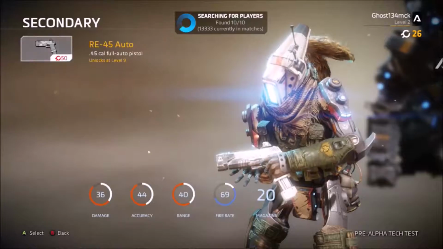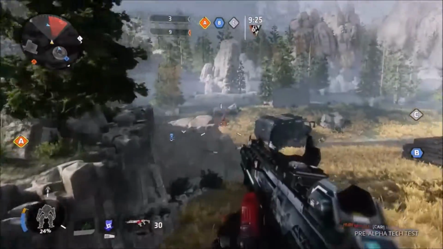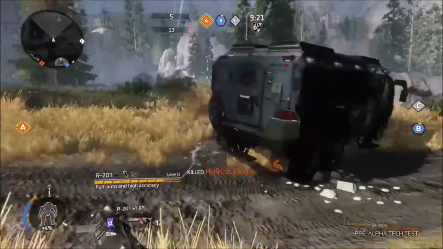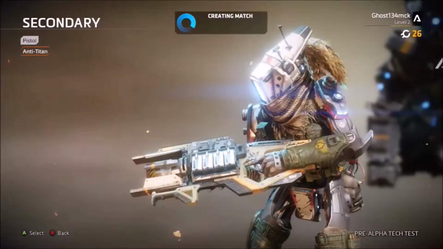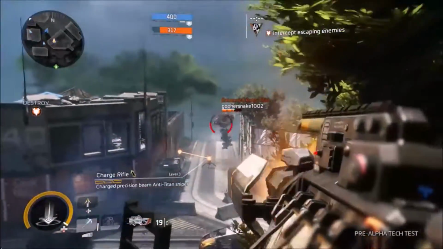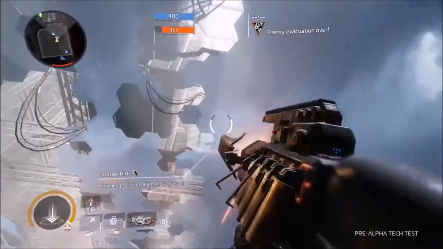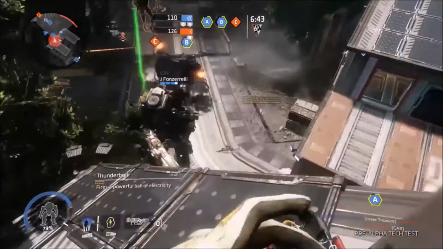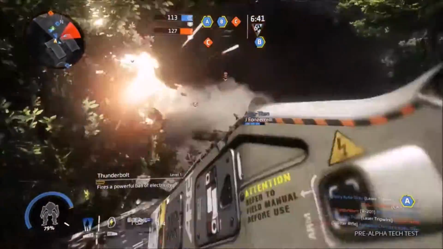So going on to anti-tank, we've got the RE-45 Auto, which is a fully automatic or burst fire pistol, whichever one you want to use it as. It's really good. I'd recommend it. Next is the charge rifle. It's really good. I think, in my opinion, it's the best out of all of the anti-Titan weapons. Next is the Thunderbolt, which is a really good weapon.